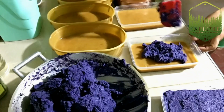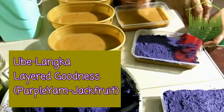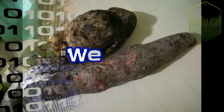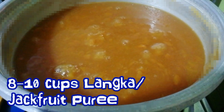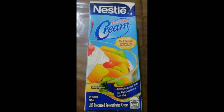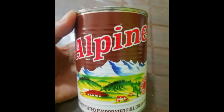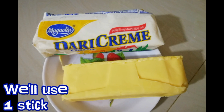Purple yam and jackfruit are two common ingredients for the dishes being cooked during the Holy Week here in the Philippines, and it's also best to experiment on a recipe using these two main ingredients. So we will have 1/2 kilo of purple yam, 8 to 10 cups of jackfruit puree, 1 Nestle cream, 1 creme densada, then we have 1 evaporated milk, we have Knox gelatin, and then dairy cream butter, and then cheese. That's it.